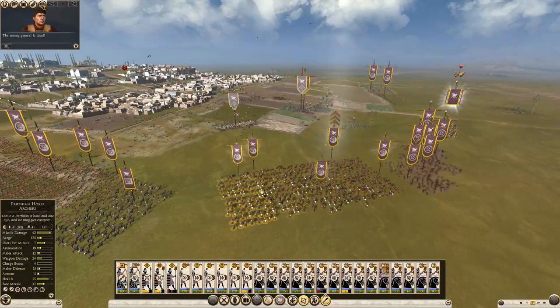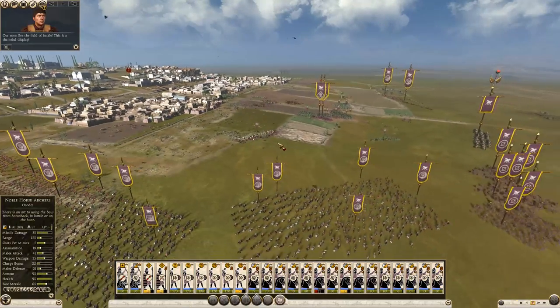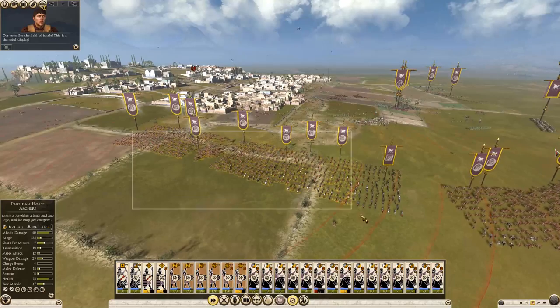Only useful for order resolves, I guess. I mean, this is really their role, to just sit there and hold the enemy back.